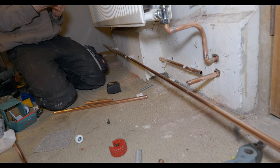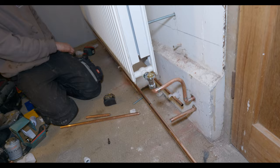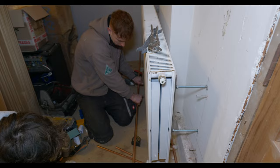Obviously the rest of them through here are all cast iron, but this is just a storage room, so the rad's huge, big enough to heat up this big storage space. So yeah, how are you finding your first soldering and pipe bending, Oscar? Yeah, all right.